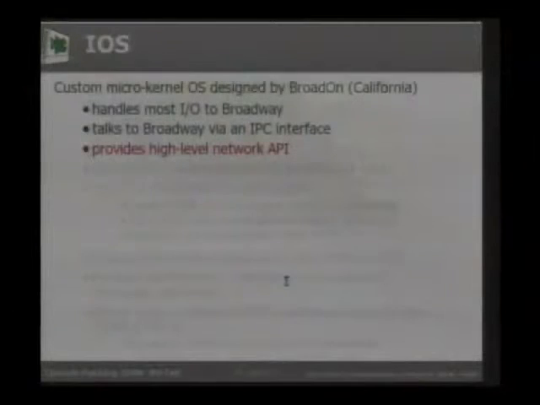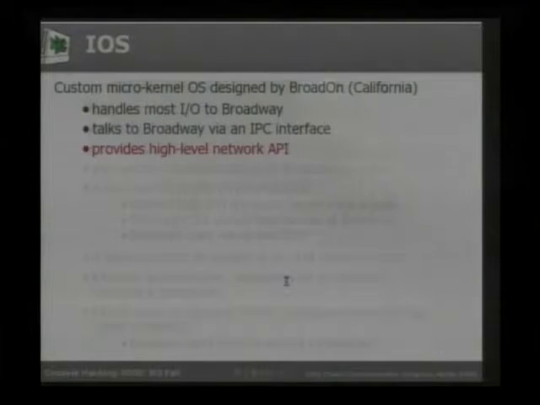Okay. The IOS, as we said, is a custom microkernel OS. It does most I/O, so all the peripherals that are connected to the Starlet go through IOS, and then Broadway can use it through an API. So there's an IPC interface that you can pipe commands between them. It even has a high-level network API, so you actually do BSD sockets over this interface. The entire TCP/IP stack is on the Starlet, which is pretty interesting because they can both use it at the same time.